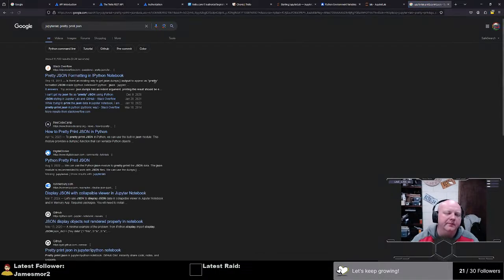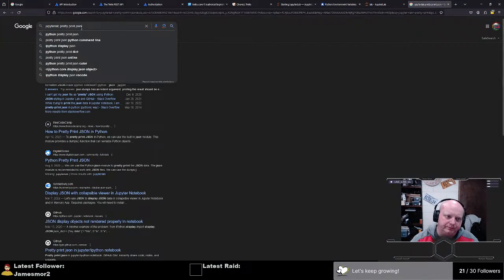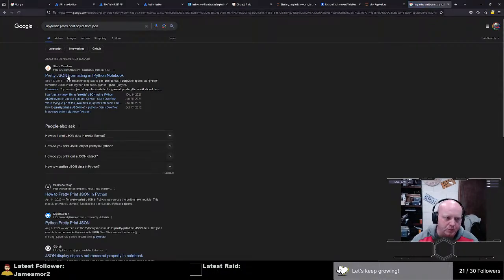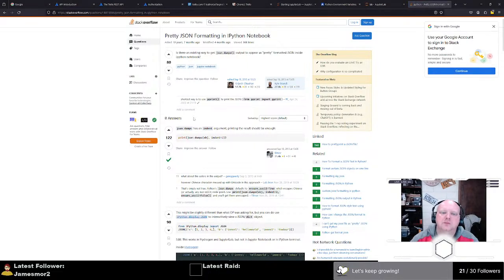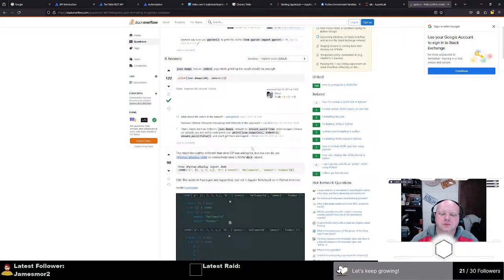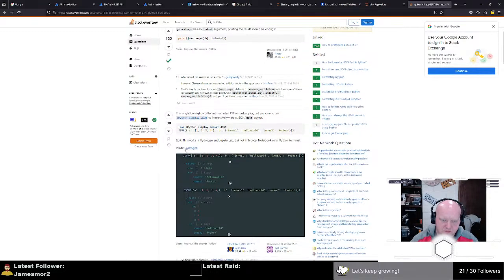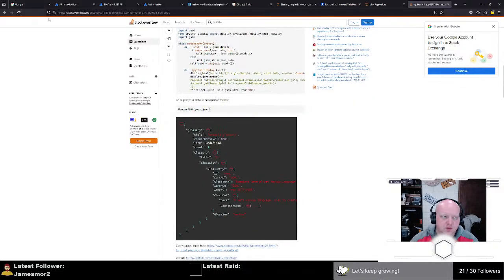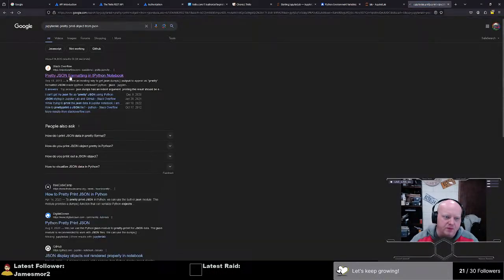Pretty print JSON. Actually, it's an object. Yeah, that's right.